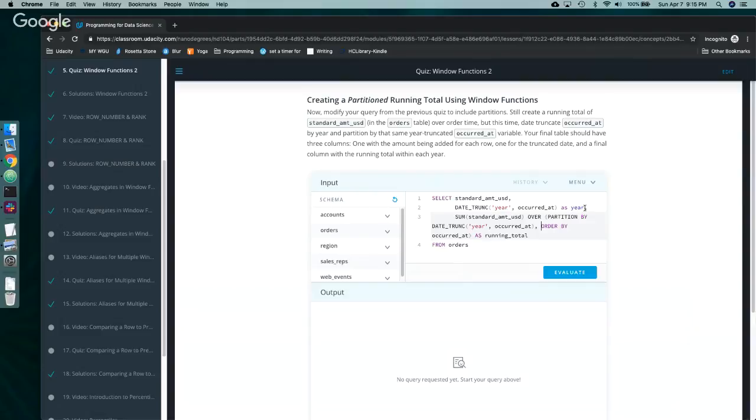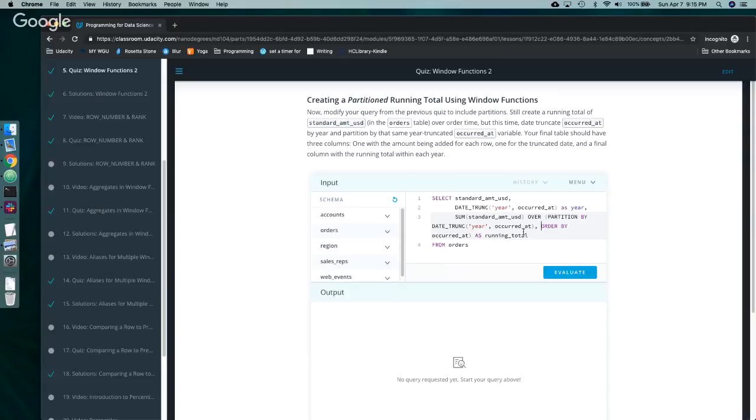I wonder, and I'll try this at the end just to see, if you called it something other than this keyword year, like what if you called it years or something, I wonder if you could use it. I'll try that at the end if you're curious and want to stay tuned. Remember that this column is optional. It's just required by the problem. If we took this part out, this would still run.